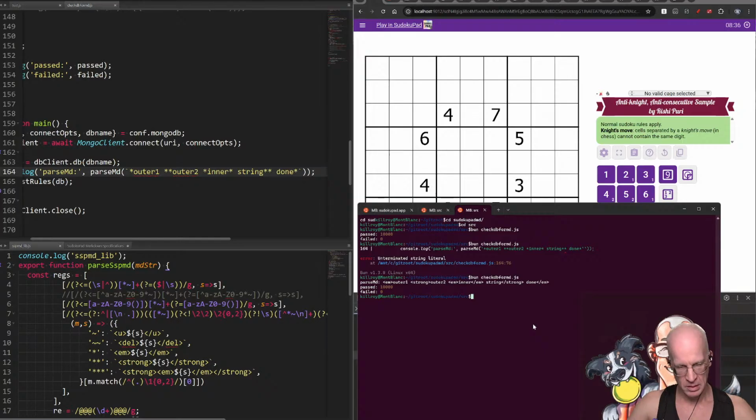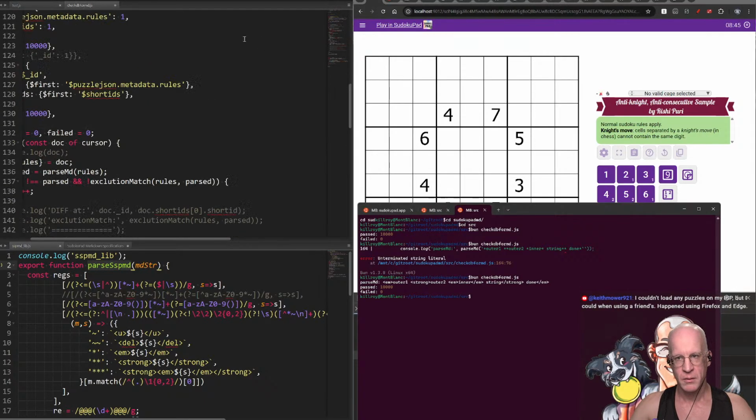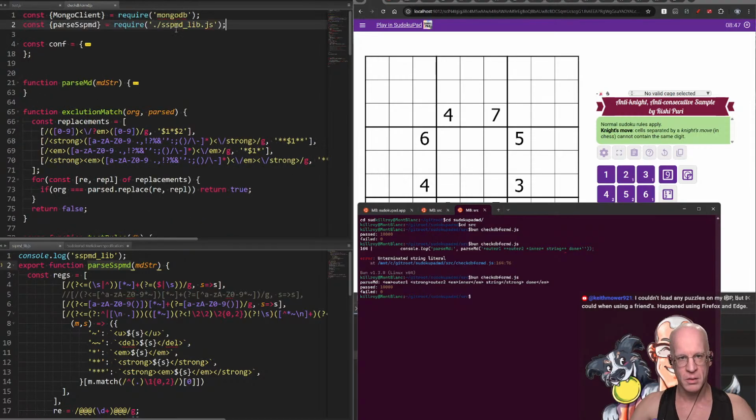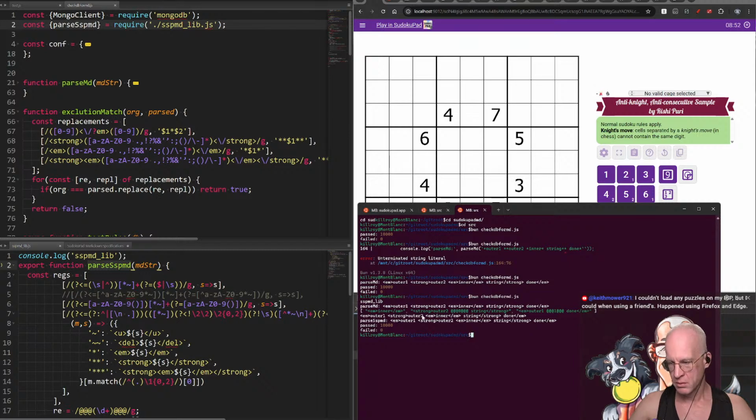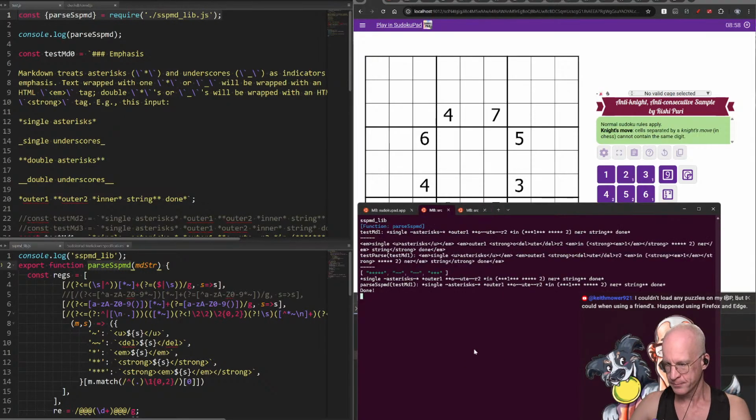Okay. That works. What's going on, guys? What's going on? So if I bring this in here, is that gonna work? Yeah, here it works. Why does it not work here? What the heck is going on here?